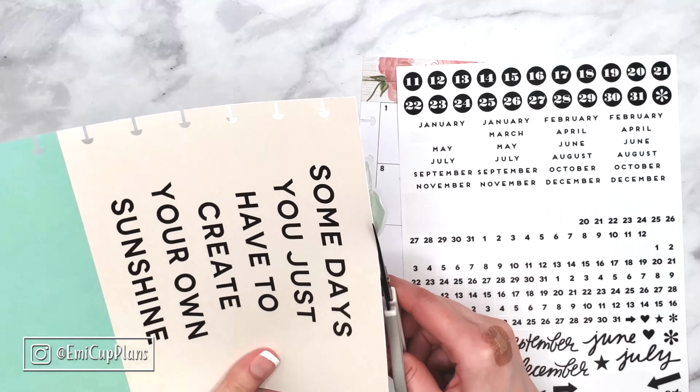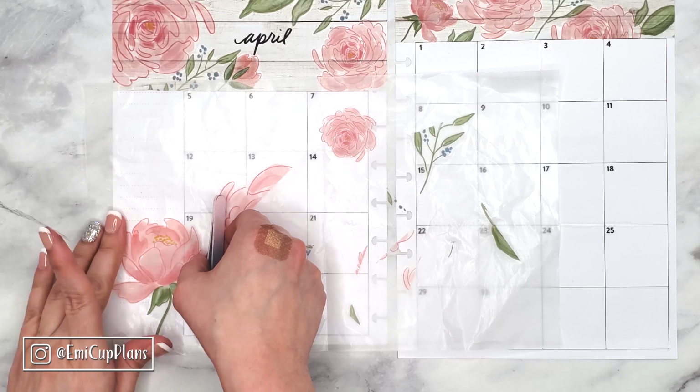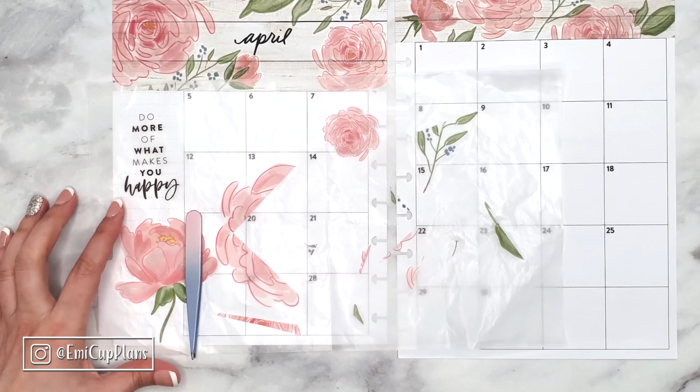Anyhow, as you have seen, I have been using wax paper because I decorated this spread a while back before getting my planning guides. But feel free to use your planning guides if you have them and if you want to use them to plan out your stickers, because again, there is no special reason why I chose to use wax paper other than I just didn't have my sticker planning guides yet.